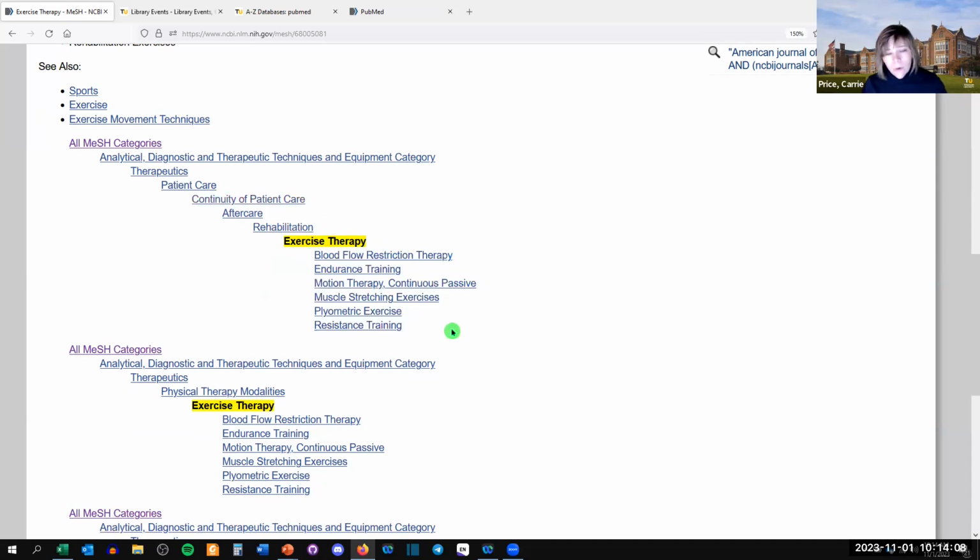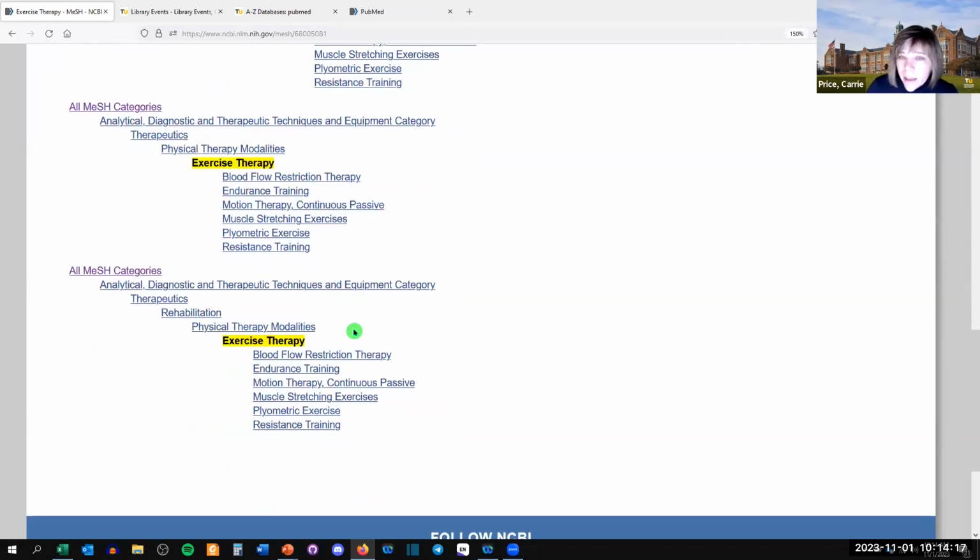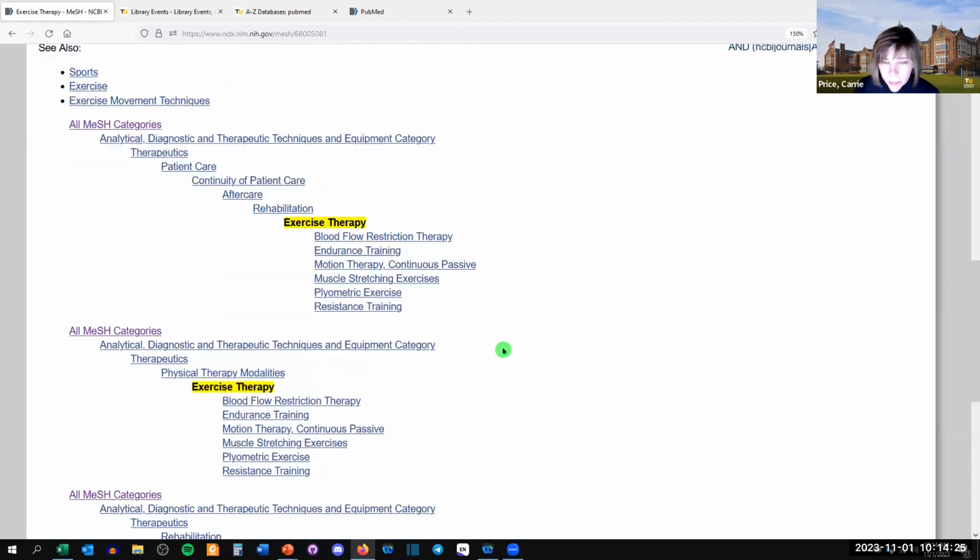So if you did want to get more specific, maybe you're really only interested in resistance training. So exploring a medical subject heading is not only going to help you find literature that's been indexed with that heading, but also understand a little bit more about that topic.